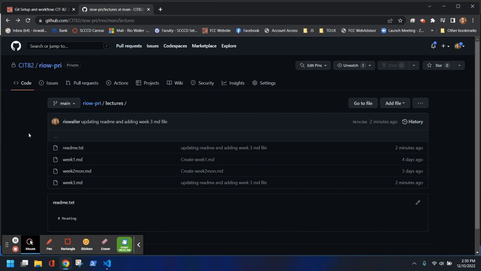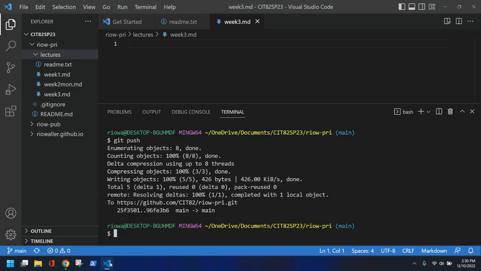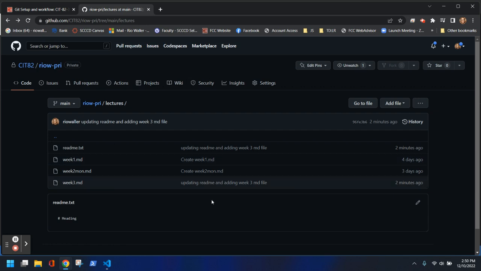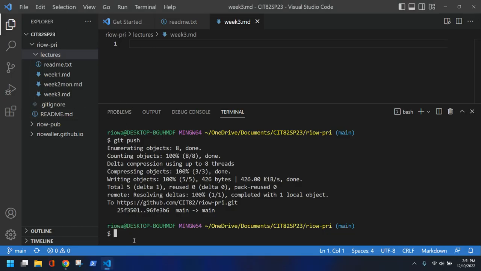I really want to make this clear. You've probably heard me say this already, but I'm going to say it again. From this point on, only change things locally on your Git local, your VS Code local, and then push using the workflow out to GitHub. Okay. And why do I say that? Because if I was to come in here and change something right now about one of these, because I still can, then locally, when I go later and modify things and try to push, I will get an error.